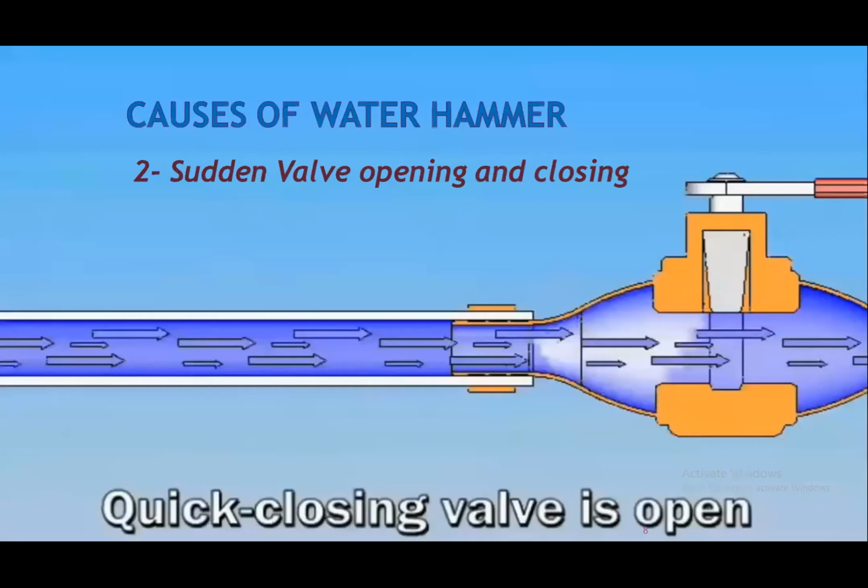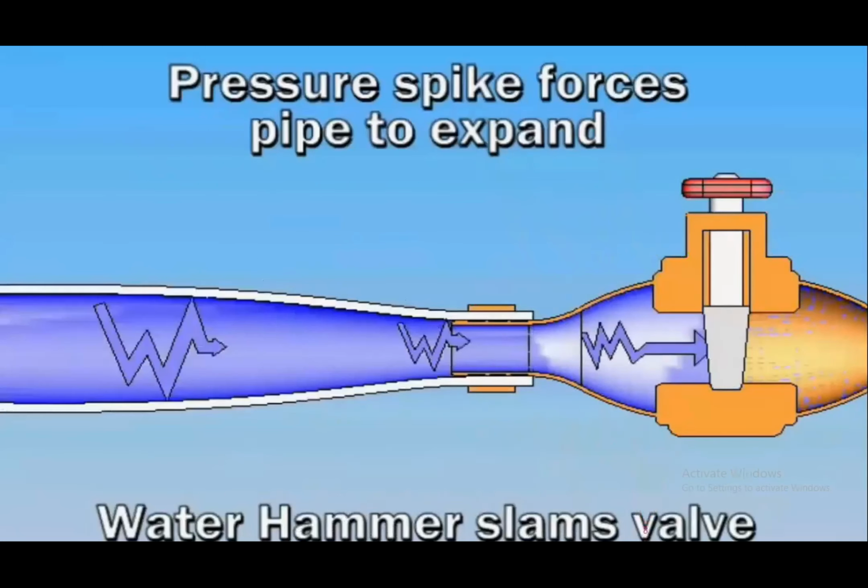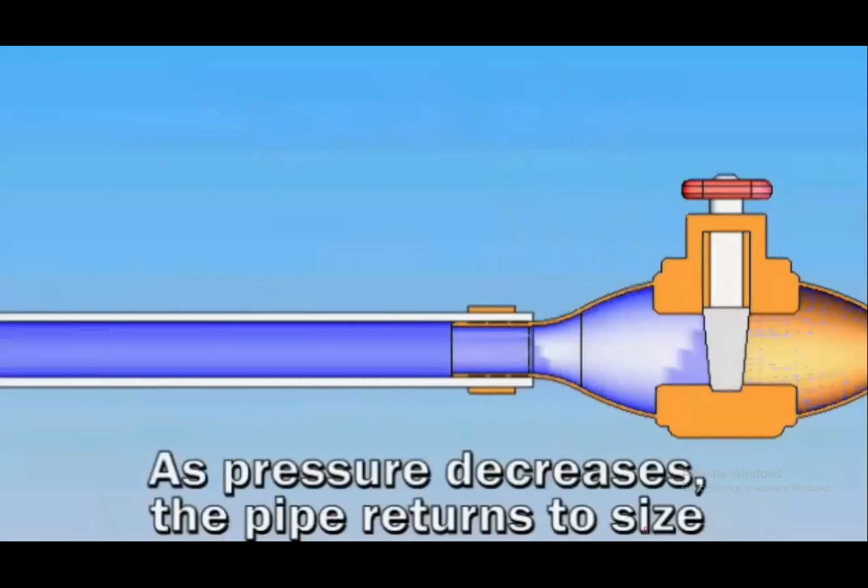The second cause is sudden valve opening and sudden valve closing. Of course, in normal operation conditions, we can close the valve, we can open the valve, but it has to be gradual opening and gradual closing. What will happen if we have sudden valve opening and sudden valve closing? There is a very famous phenomenon that is combined with this operation, called valve slam. Okay, when I close the valve suddenly, this will lead to expansion in the pipe and pipe rupture, and the water or the flow is going to slam into the valve, okay?